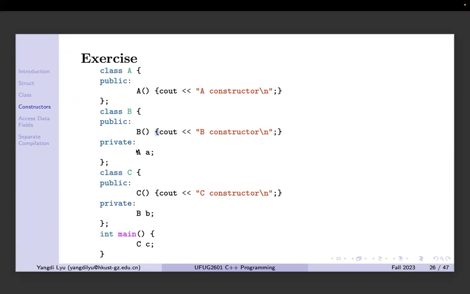Before this brace, it's indeed calling A's constructor first. So it will output A constructor, then B constructor, then C constructor. You can test this code and try to understand the order. If you understand the order of this output, you will know the exact order of every object, every member, when they are initialized.